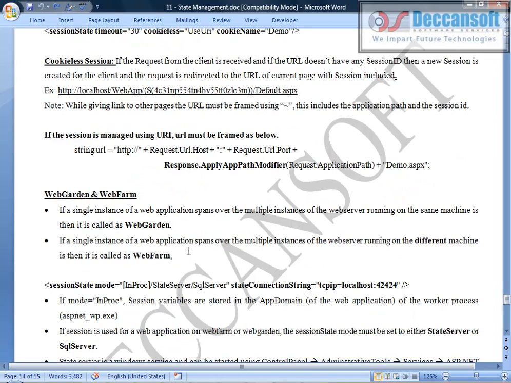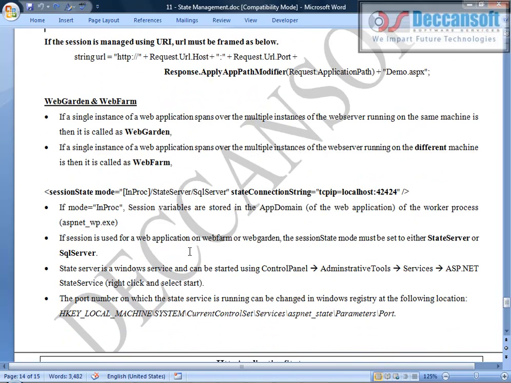Next, what is a web garden and what is web farming? See, there are certain websites which are very large, like Google, Microsoft, Yahoo, Rediff. These kinds of websites cannot run on just one web server. They would need a cluster of web servers. So in these situations, our one single web application is possibly being served by different IIS instances.